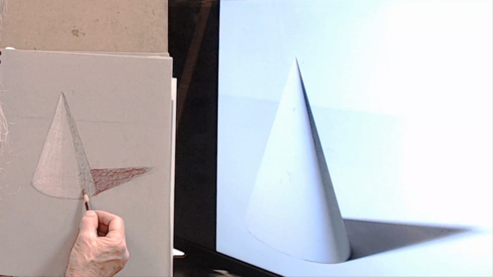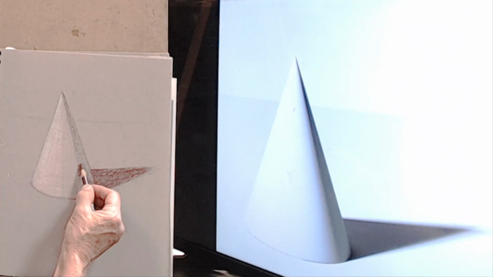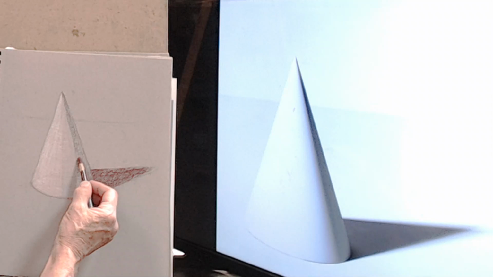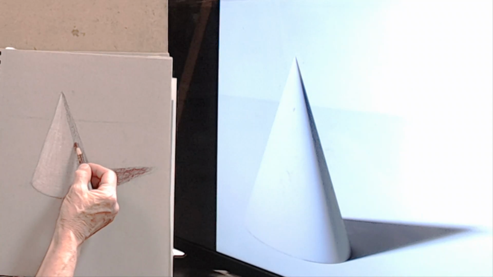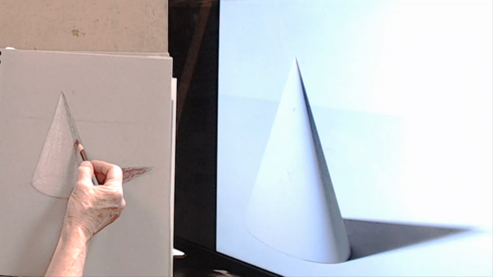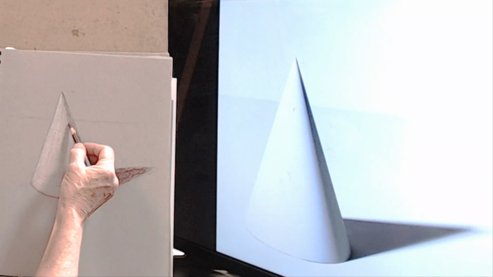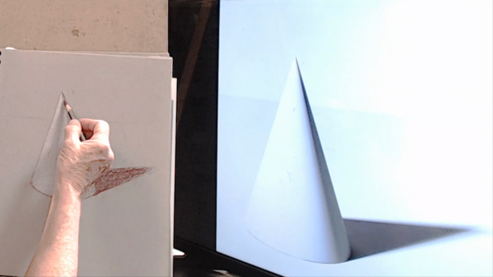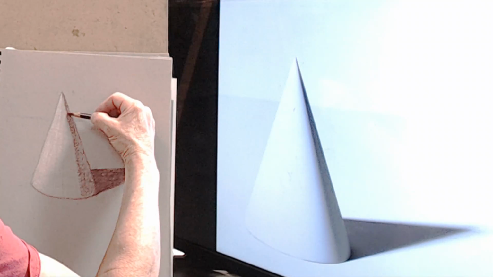I'm going to go across contours this way. And I am keeping the border of the shadow just a little bit darker until I get up towards the top of the cone, and then everything kind of pinches into dark right up there. It all gets pretty dark up there.